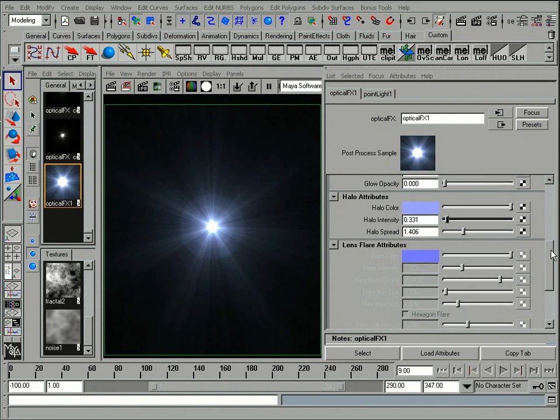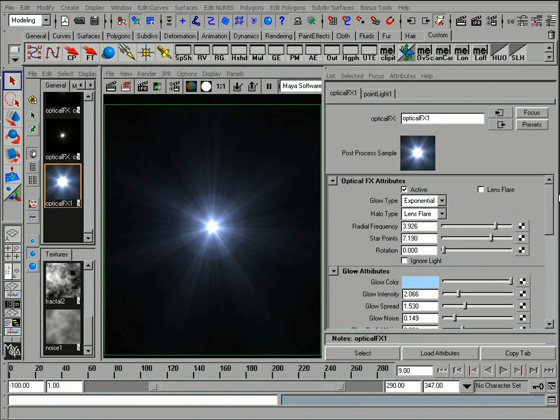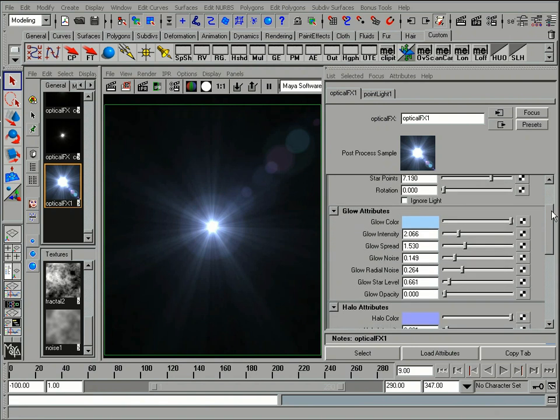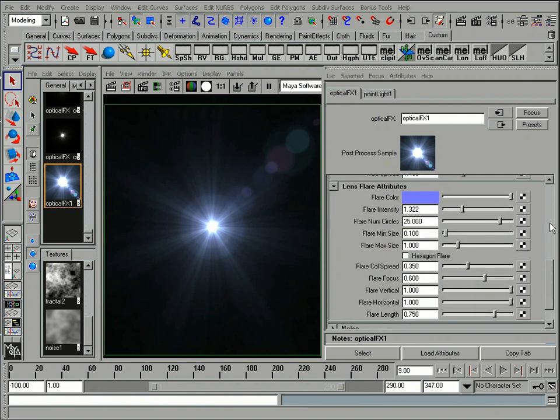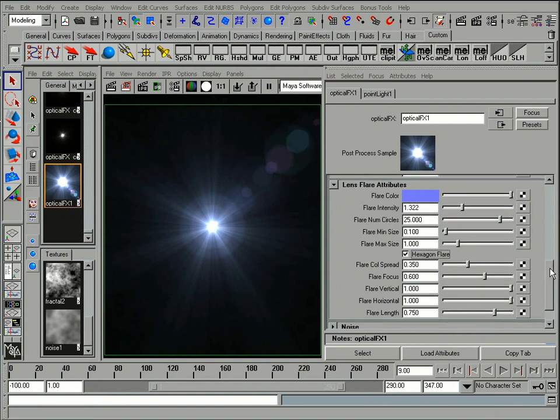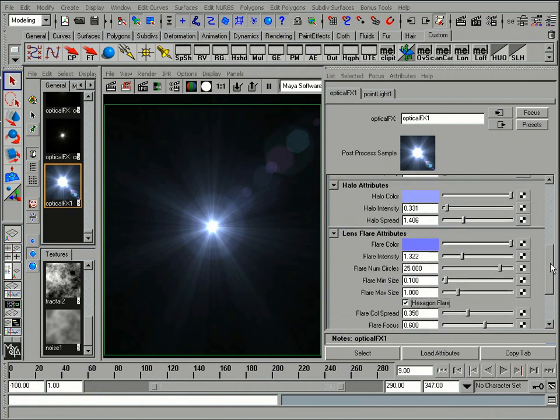Let's now look at lens flare. We'll add this in. And again, this is the standard expensive method to render. From here, we can add a hexagonal shape to more mimic the iris of a camera. You can actually texture map an image to each flare, which would be rather interesting. And then have a variety of controls for this as well.